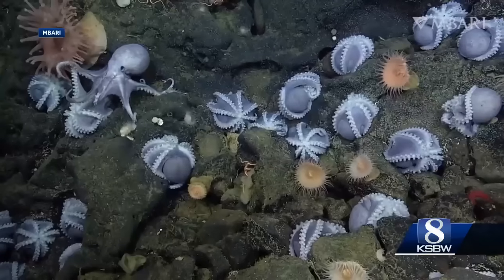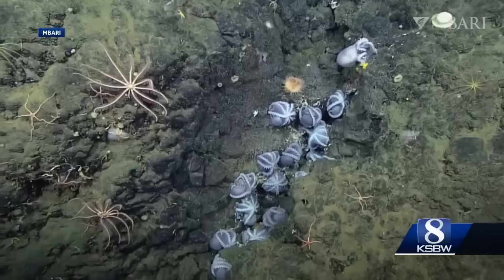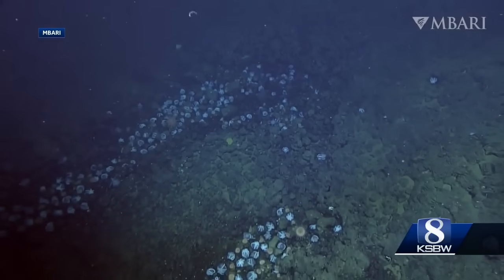Scientists say there's still a lot of research to be done. This octopus nursery is only one of a handful known to the world, many of which are on thermal springs, and there could be more along the California coast. Researchers found another group of octopi not too far from this octopus garden but have yet to visit it, so they don't know the scale of it just yet. Ambari says they have an expedition in the works.